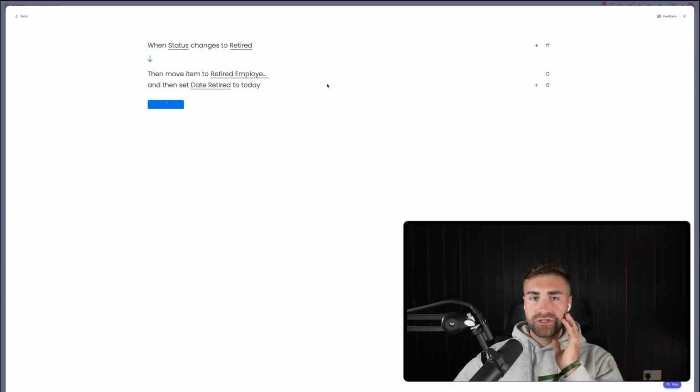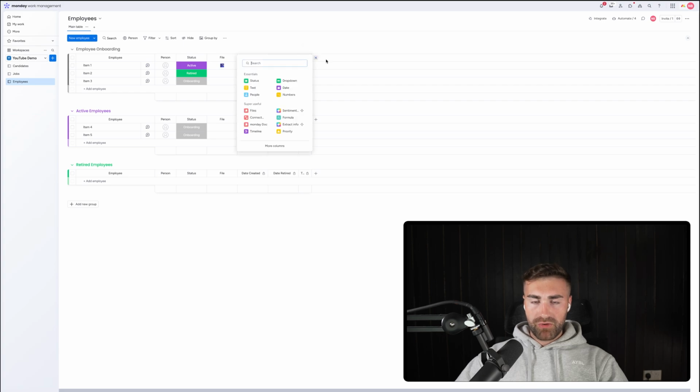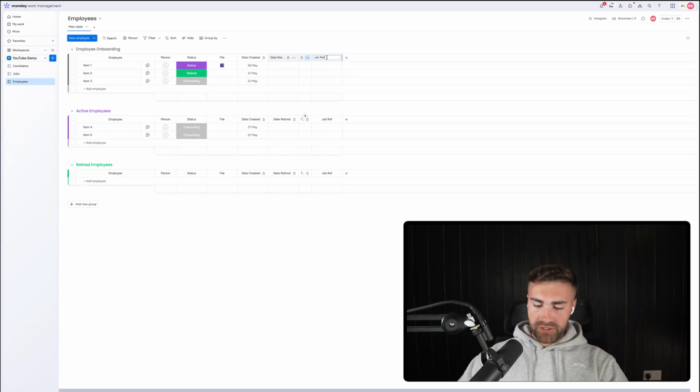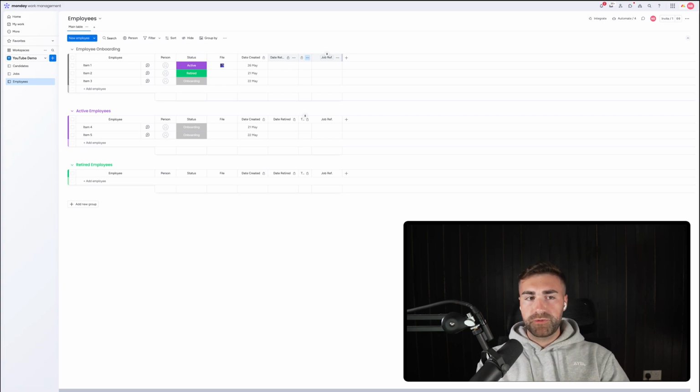Now, important things to note here is we'll have a job reference number on the employees board. So I'm just going to add a text column, and it'll be a job ref. Now, every single job ref should be unique to one job role. This relates to the jobs board as well. If you have exactly the same job, you need to post it twice with different job references, okay?